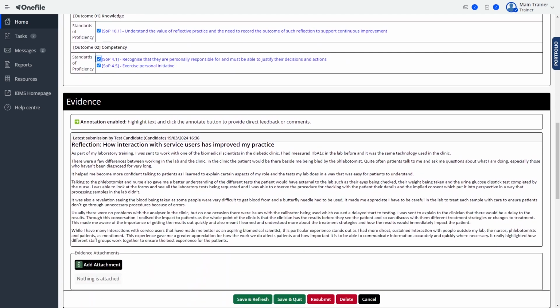Scrolling down to the evidence section, this candidate imported a Word document directly into their evidence submission box, and that gives us as trainers the most flexibility when it comes to marking this work. What I can do is highlight the text, click the Annotate button, and type a feedback comment directly over the top of the work.